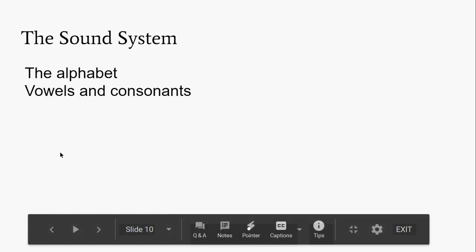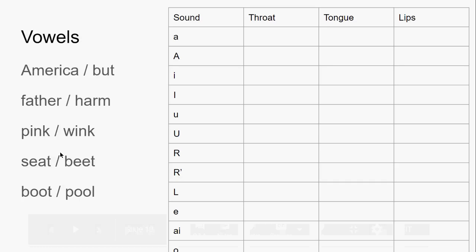We started looking at the alphabet, the sound system, the vowels and consonants. So this is a play of tongue, lips and throat, all the sounds in the Sanskrit alphabet. With the oral cavity, a human can produce technically an infinite number of sounds, right? Because it is an analogous apparatus, a continuity is possible with the tongue and the lips. So in theory, we can produce an infinite number of sounds and frequencies with different combinations of tongue and lips at different positions of the throat in the oral cavity.